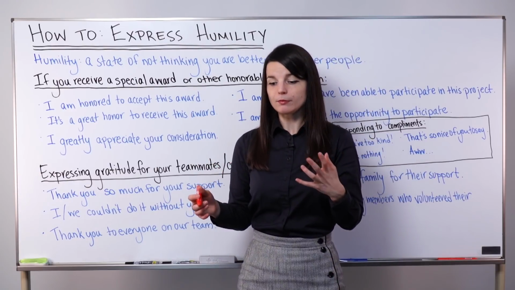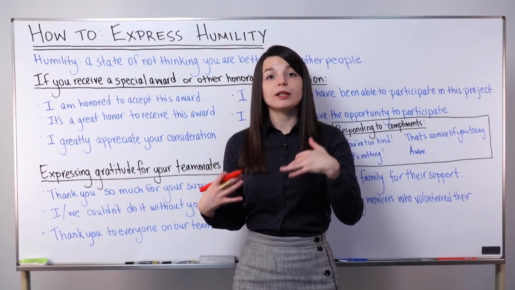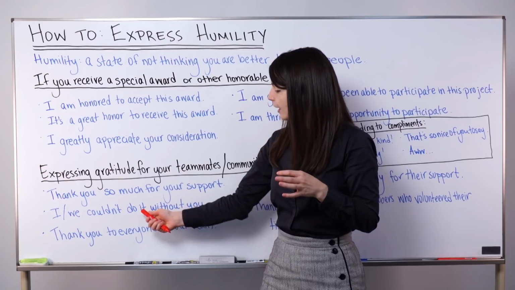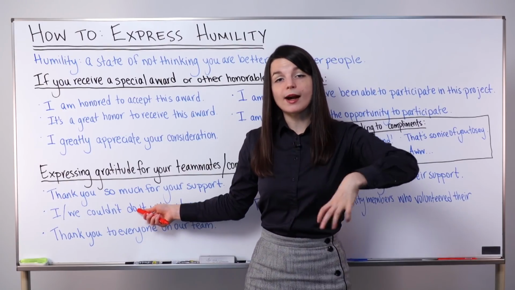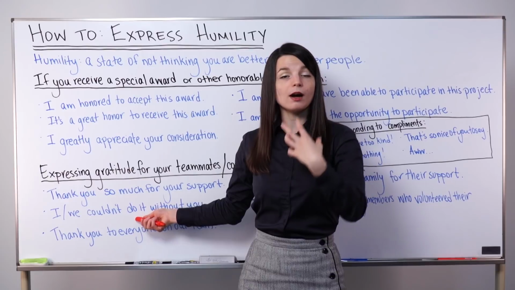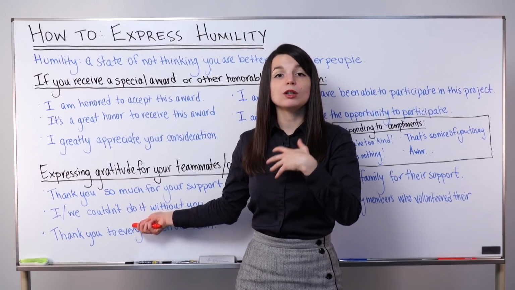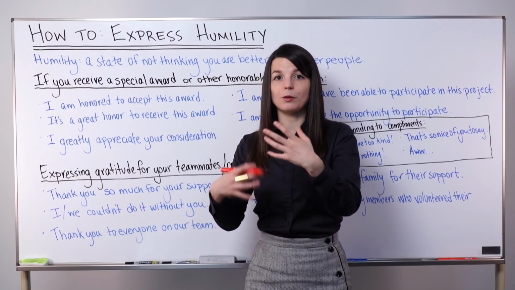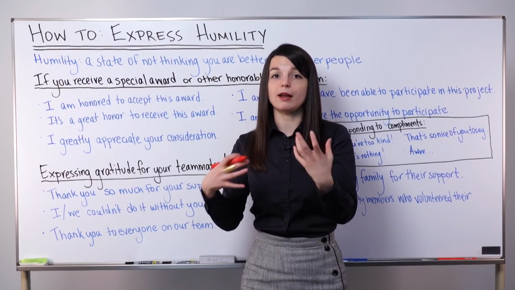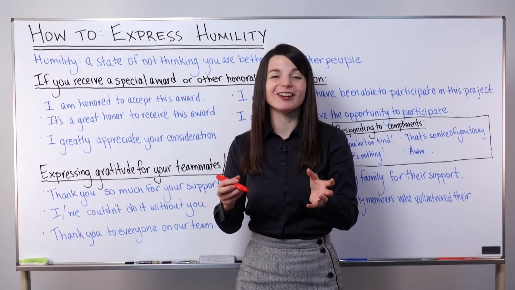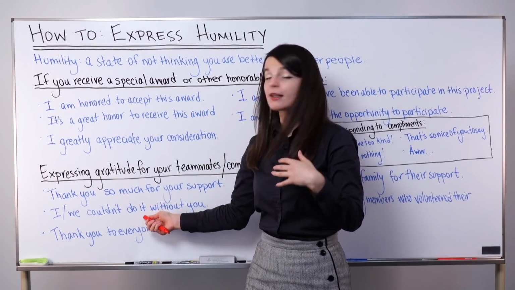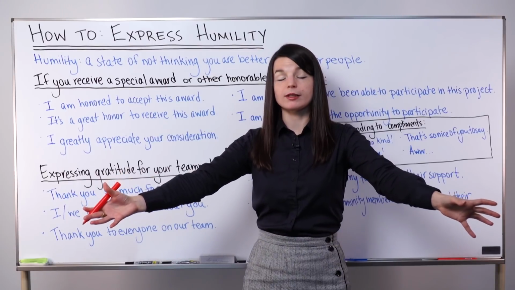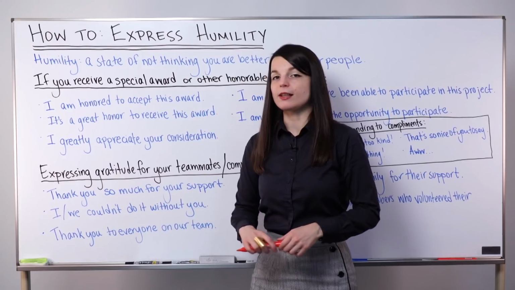So for example, like our channel. So we couldn't do it without you, where you is our viewers. So in this case, it, in this sentence, refers to the activities of the speaker. So in our case, we couldn't do it without you means we could not make the channel without our viewers. Like the viewers are important for us so that we can get your feedback and so that we can try to make informative videos that help people. So in this case, that's our it. So you means the people around the person speaking. So it just refers to the activities there.